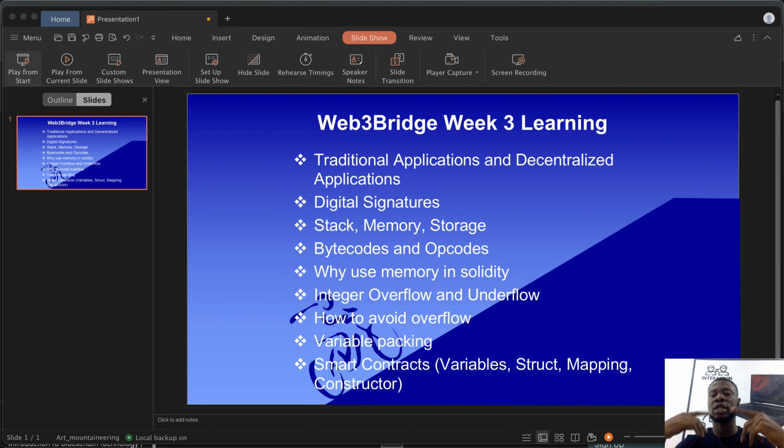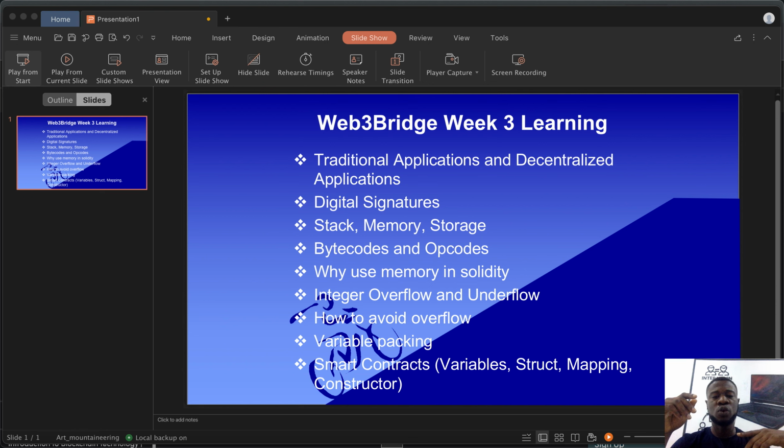But when it wants to execute those instructions, it executes them as opcodes. You understand? We have something like PUSH1, we have something like MSTORE, we have something like SSTORE, right? PUSH1 pushes something into the stack. MSTORE is used to store something to memory. SSTORE is used to store something to storage. So I think I'll keep it on a high-level description, so we don't go into much detail.